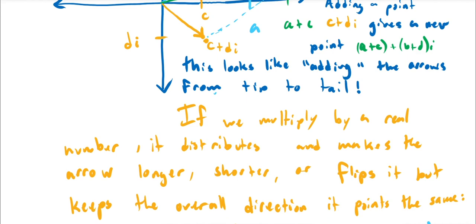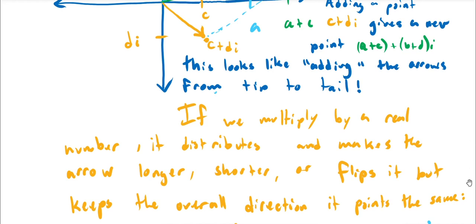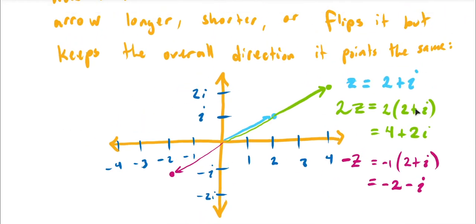We're not covering that in this course. It's just interesting that the pattern of adding complex numbers reproduces that other pattern so nicely. And also, multiplication by a real number has something to do with multiplication and vectors and arrows as well. If we multiply a real number against a complex number, then it doesn't change the direction of this arrow. It just changes how long it is, or maybe the direction in the sense of flipping it.